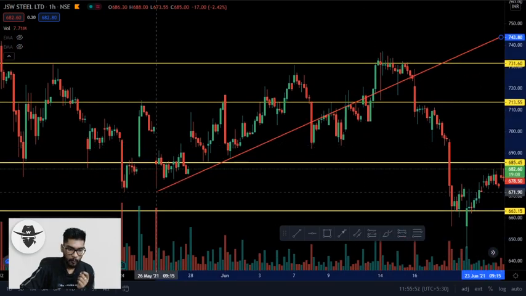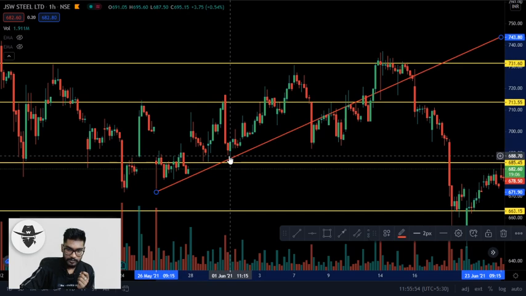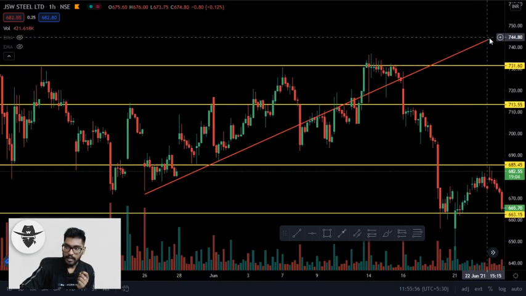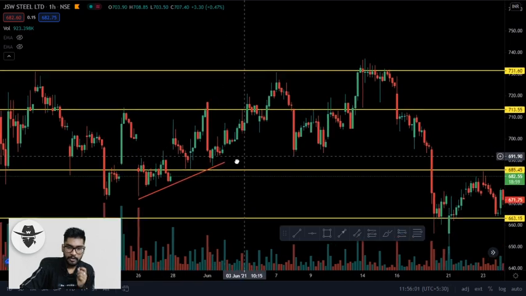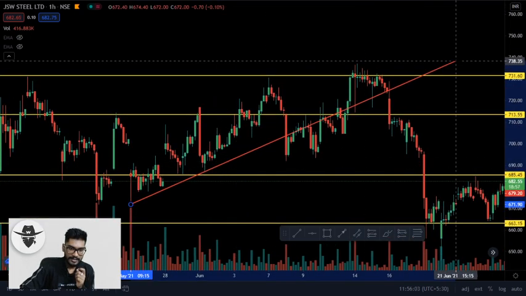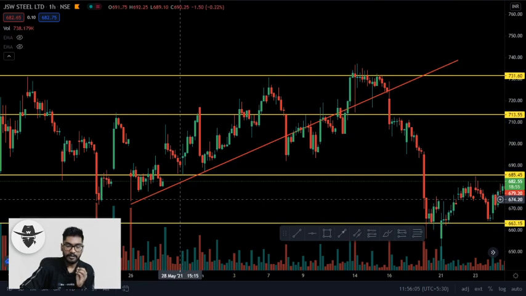Over here, I have one swing low, I have another swing low, so I'm going to consider it like this. That's going to be my point 1, that's going to be my point 2. All I'm going to do after that is extend that line, and then that becomes your trend line in the market.